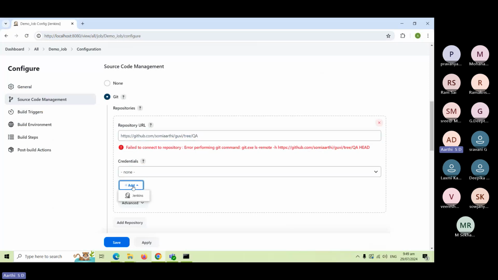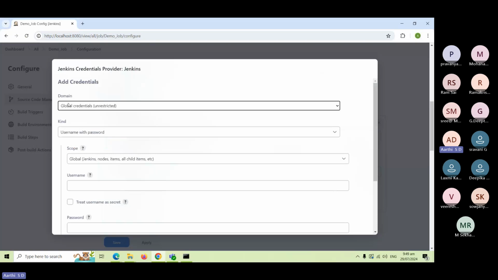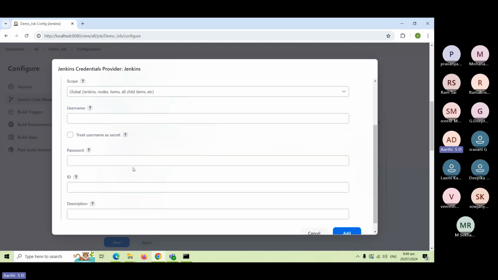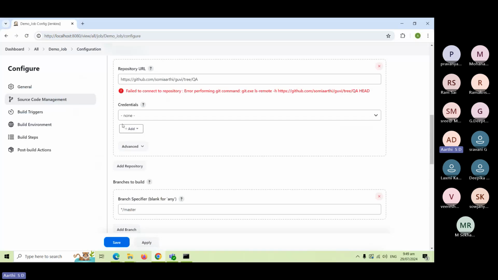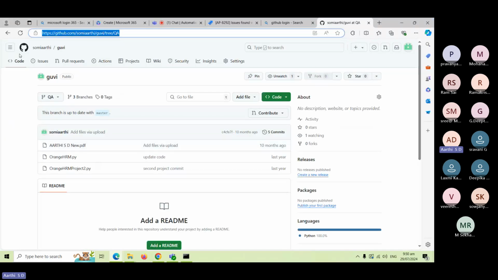If I add it to Jenkins, this is a long process. You have to give username and password, all those things. Just imagine if you have added this, it will directly pick up. Now I have told you, right? I'll be writing some code in my Eclipse and sending that, but that process is different. Just imagine I have written something in my Eclipse and pushed my code, and it will appear here.